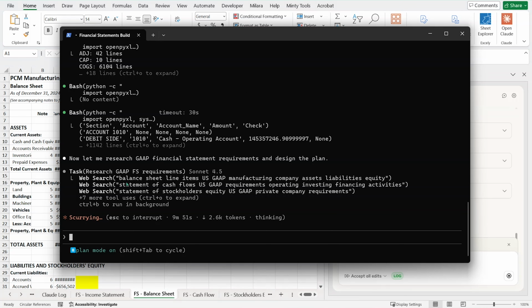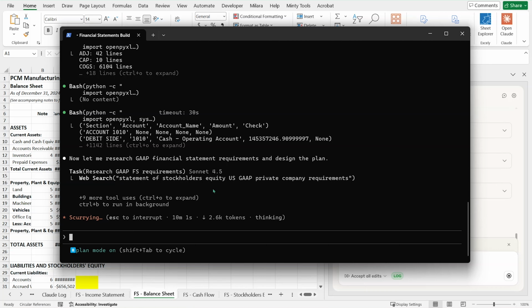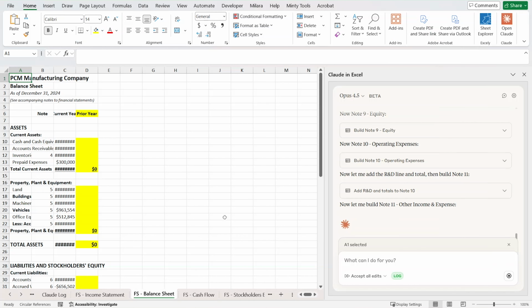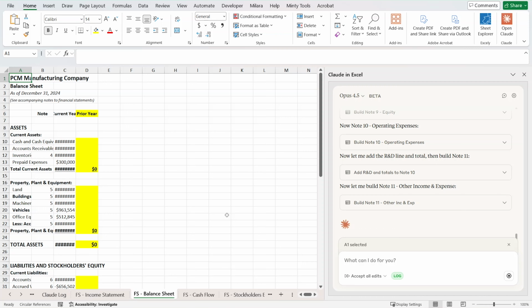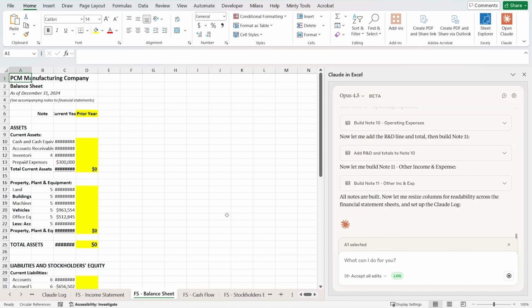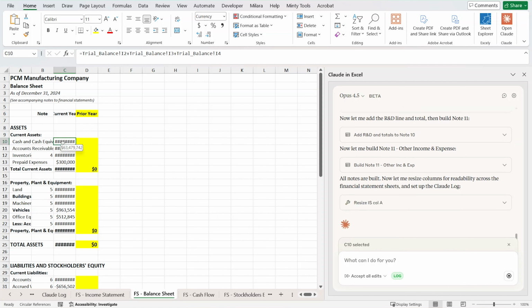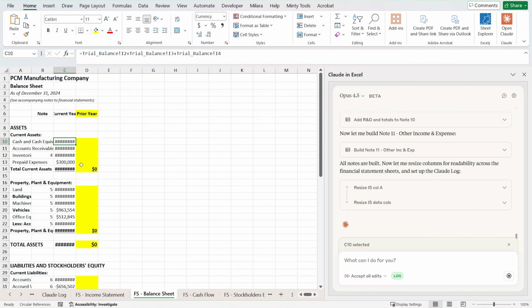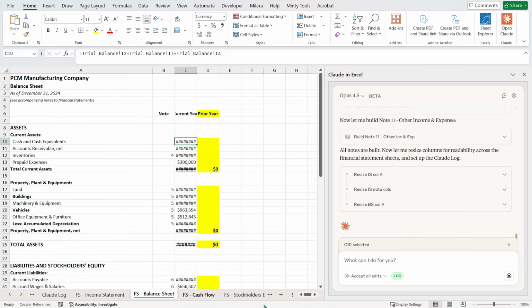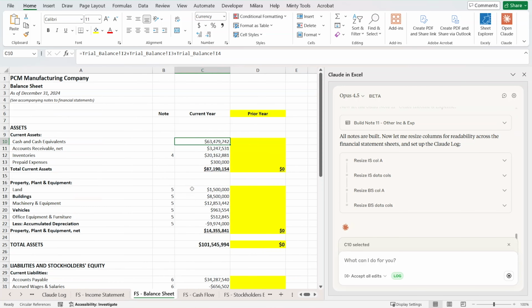Let's see what's happening here. So okay, it's searching, it's US GAAP, and I would expect it to assume US GAAP, because in the backstory of the company it's explicitly said that it's an American company. So I would expect that. I'm just gonna leave those to work for a bit more, and I'll come back when they're done, and we can take a look. Obviously, we're not gonna check all the calculations, but we can see how well they did or how poorly they did.